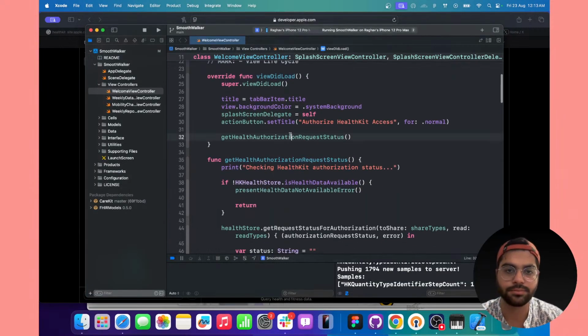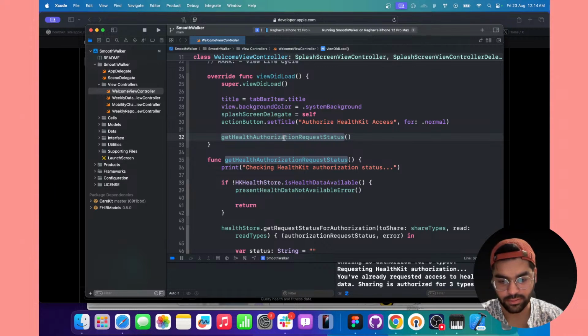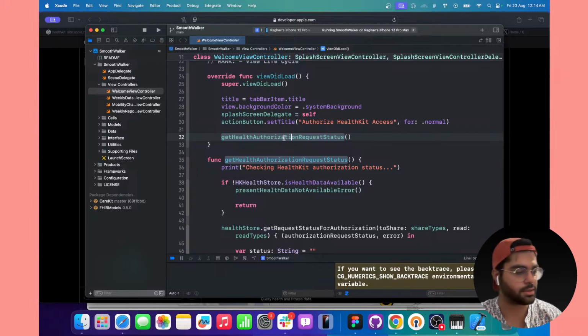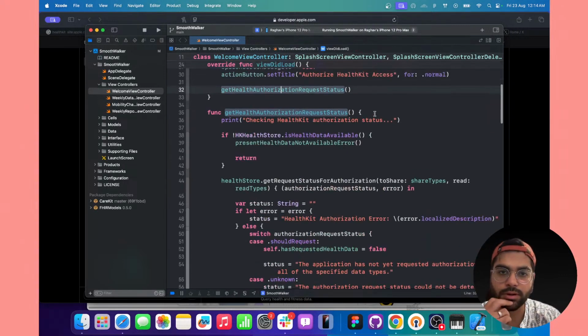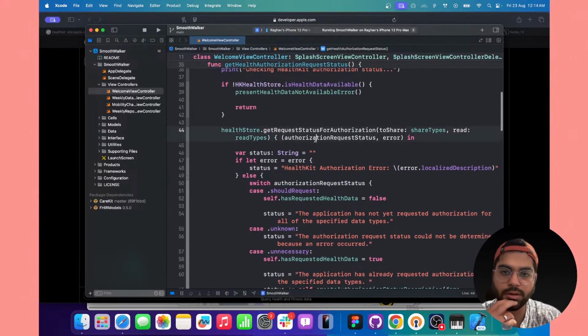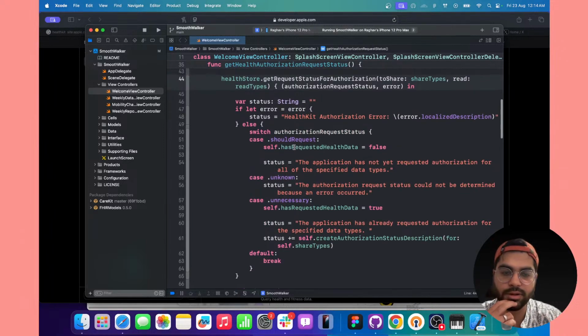Anyway, so in the Smooth Walker app, we are basically fetching the step counts and walking and running distance. Authorize step counts. Yeah, mostly just that. Let's quickly go through the code of how they're fetching it. Request access. Okay, so this comes with a completion handler.